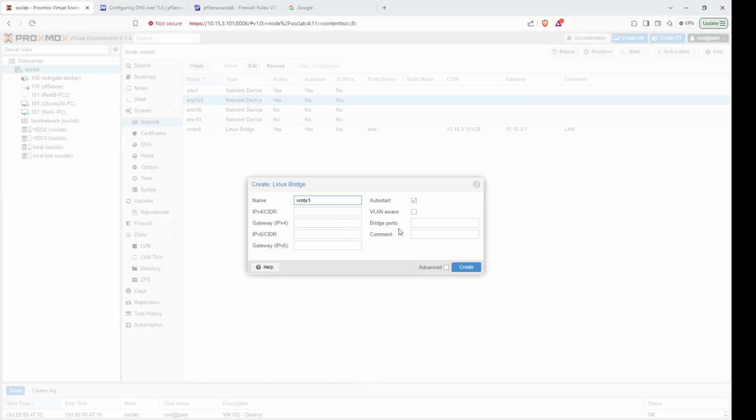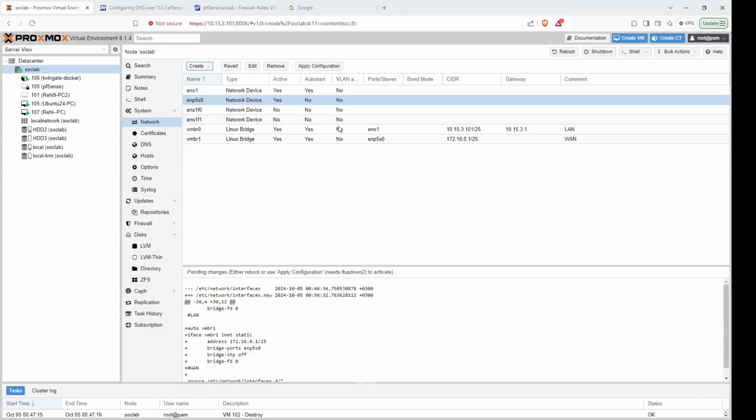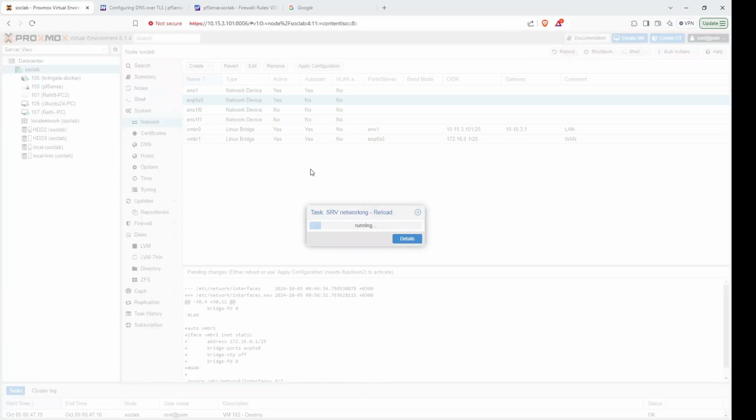Create, then Linux bridge, and we paste this here. This is our port, meaning which interface you're using, and we say this is WAN. For this range, it's 172.16.0.1/25, which was the one in the topology diagram. Create, apply configuration.